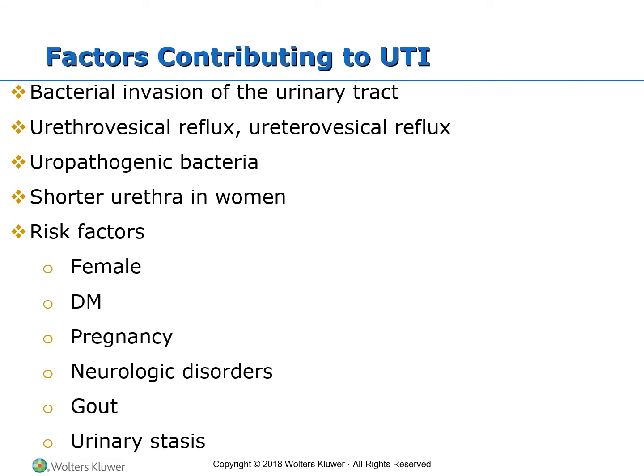Uropathogenic bacteria is a bacteria that naturally shows up whenever you get a urine sample with a clean catch void. It's more common in females than males. If you don't have your patient clean well enough, then they'll get the bacteria that's outside the urethra instead of inside in the urinary tract. Women have a shorter urethra than men, so that's why they have urinary tract infections more than men do.